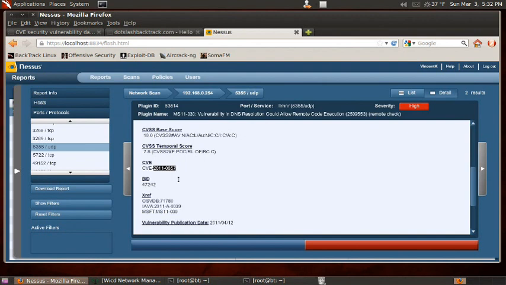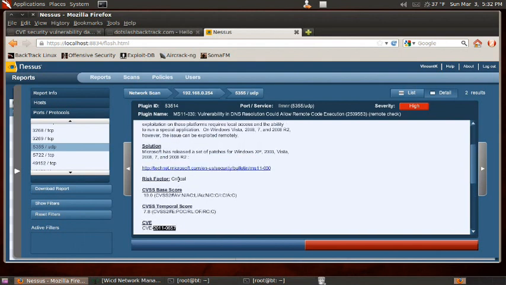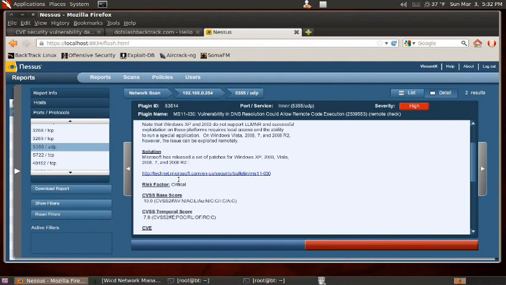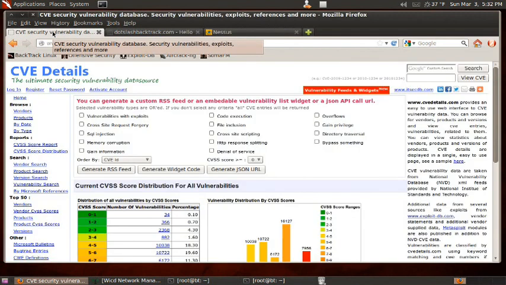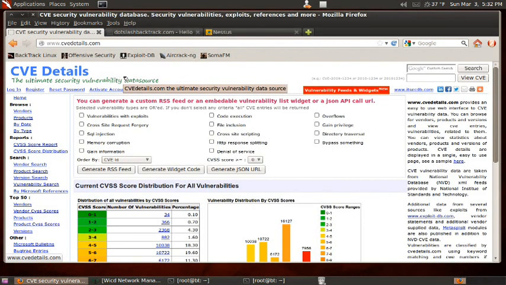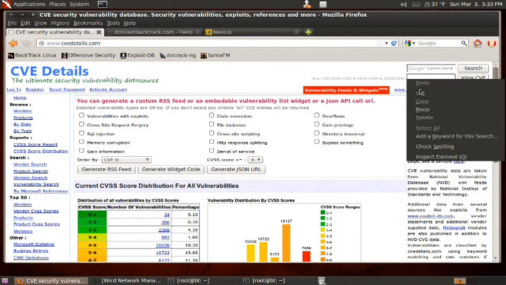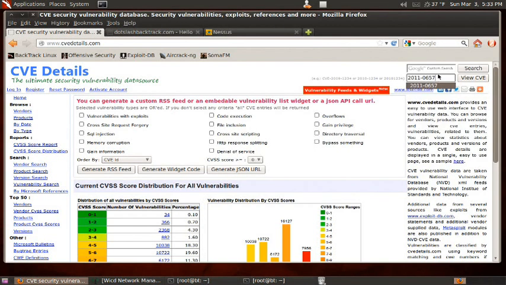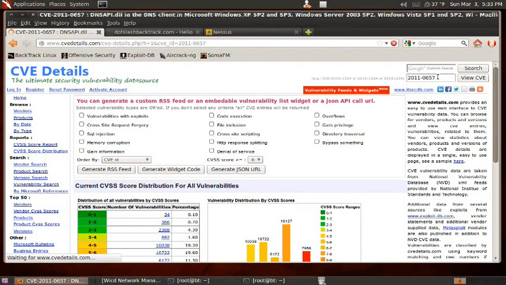Now, where we're going to go with this number, because this number lists what the specific vulnerability is in a database. We're going to go to cvedetails.com. I like using CVE details. In the corner here, you'll see View CVE. I'm going to paste the number in there.